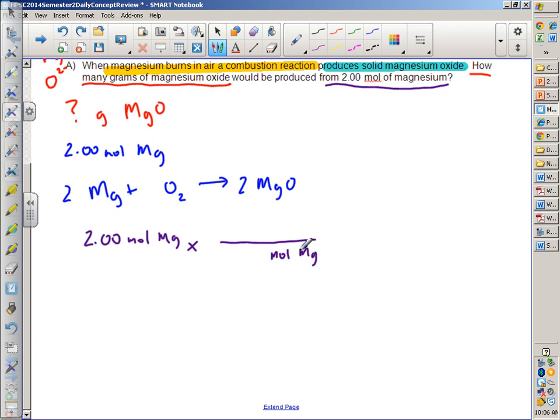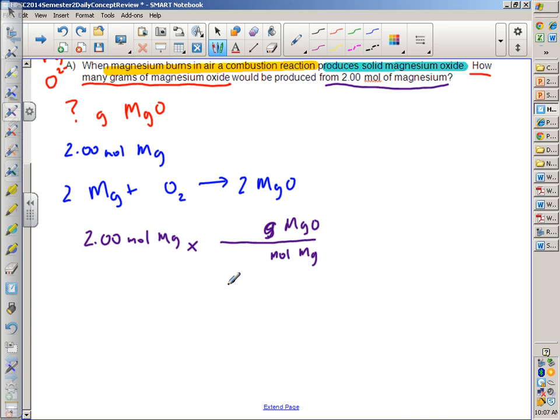Got to cancel out. Now some of you might be tempted to make this jump. Because why? That's what you want, and a conversion factor cancels things you don't want and gives you things you do want. There's a problem with doing that in this conversion factor. What's the obvious problem, just by looking at it? You don't have to tell me why. You read it in moles and not in grams.